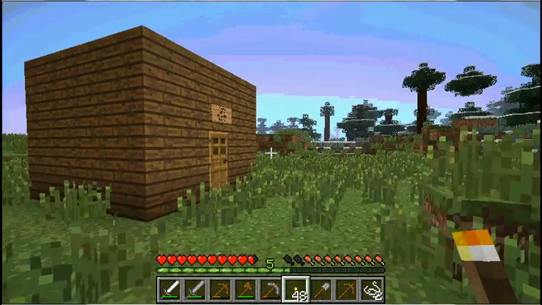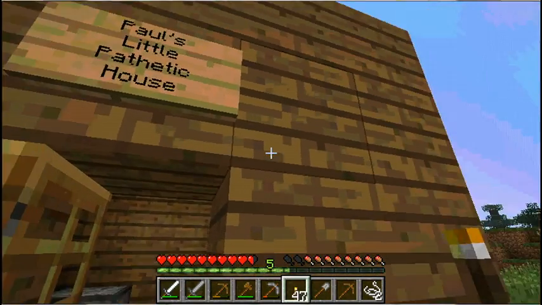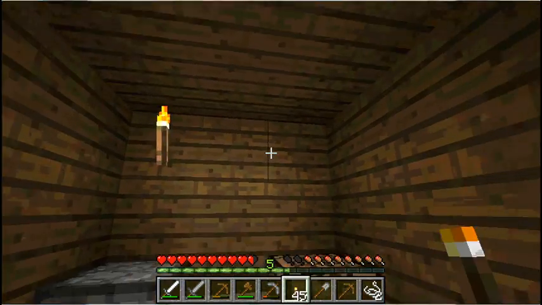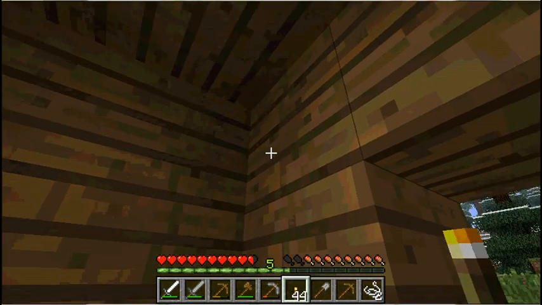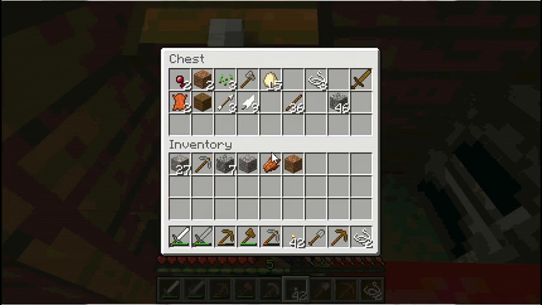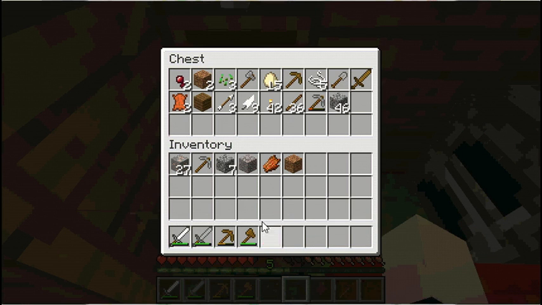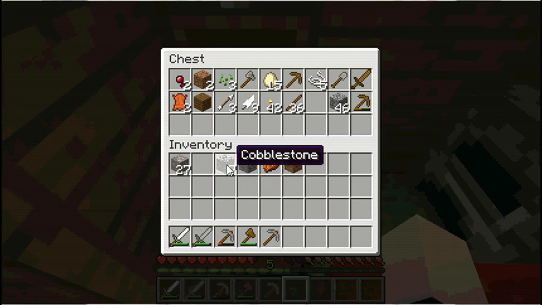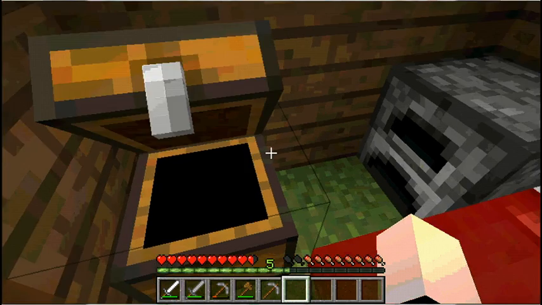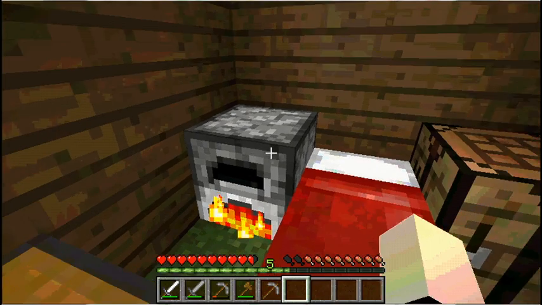Okay, so back to my house, made it back alive. First of all, let's light up my house. Boom, boom. Every corner of the house. It's not gonna be dark in here. So let's go to my chest. Oh, I don't want you. I'll take this. Didn't I have another? Yeah, I thought so. This. And let's make some iron. That's gonna be taking a while.